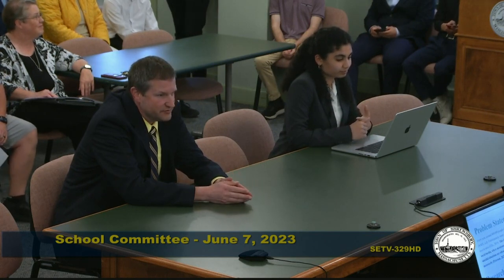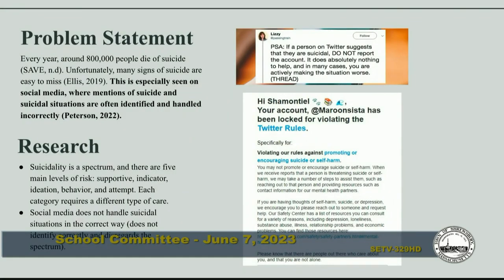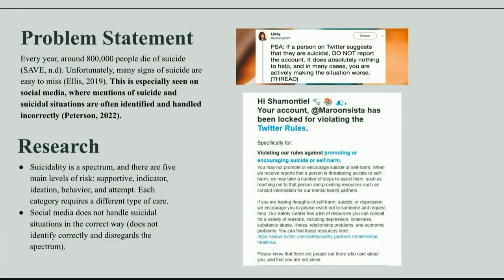So the school fair was conducted in February, and we select 12 projects to advance to the regional fair. At the regional fair, projects that place are then able to advance to the state fair. So Isha placed third at the regional fair, and that takes place in March. And then the state fair was conducted at MIT in May, and that's where she earned first place. So I'll turn it over to her and allow her to tell you what she did.